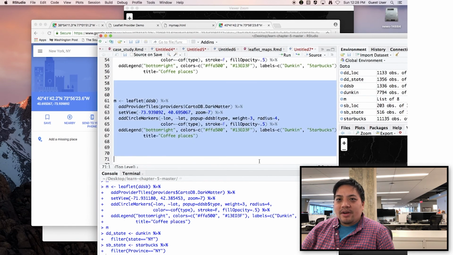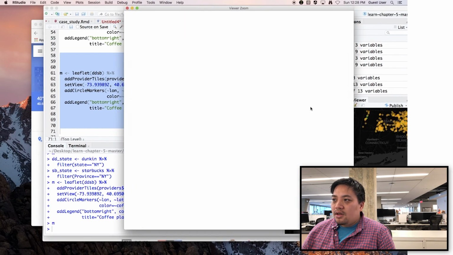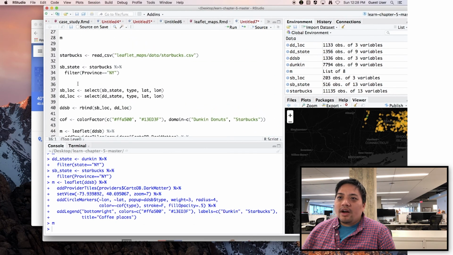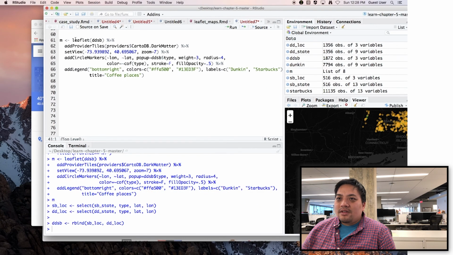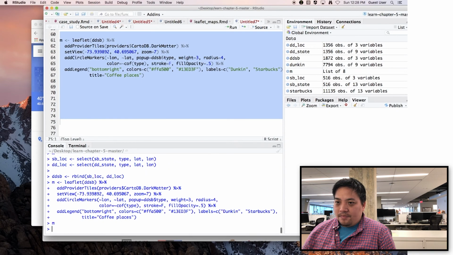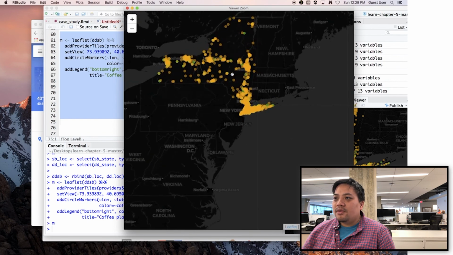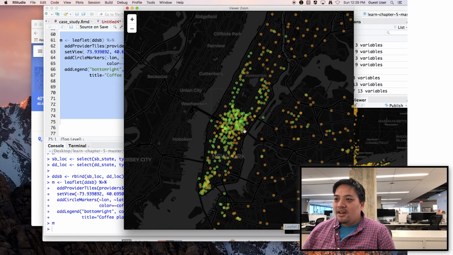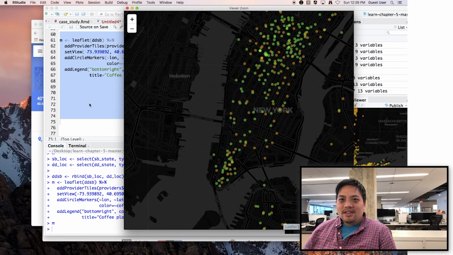And now I'm going to try to see what happens when I do it this way. Just by shifting the filtering variable, by shifting the set view, will New York show up? It didn't, because I forgot to filter it even more. Oh, right. Okay, so it's SB state. So I need to do these first. Okay, now let's see if that works. Okay, that kind of, yeah. Whoa. So that's all in New York, isn't it? It wasn't just New York, New York. Okay, so I would need to filter it more, and oh man, I would definitely need to fix the colors. But now you can see New York is definitely more of a Starbucks kind of town.